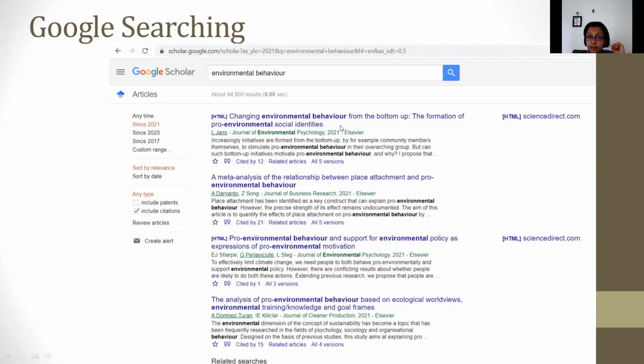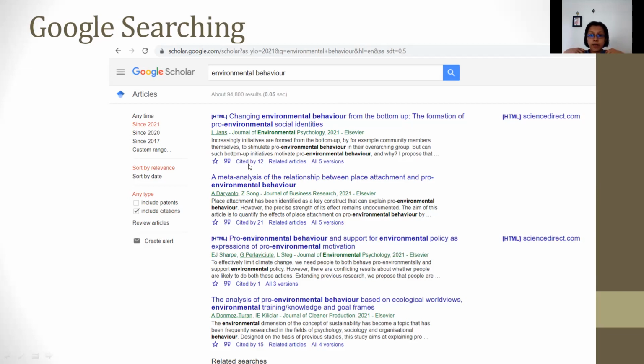Then once you're interested in the title of an article, go to the citations. We call this citation. I told you the meaning of citation. Citation means that other people have already acknowledged that work and published on it as an acknowledgement. That's what we call citation work, cited work.